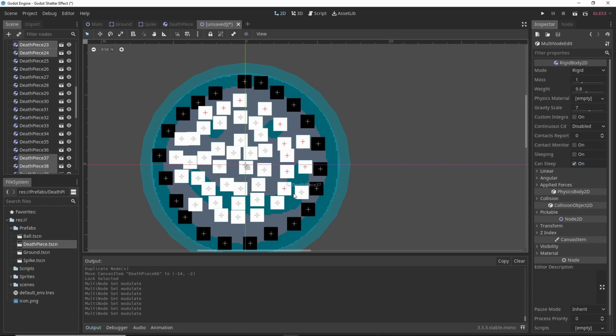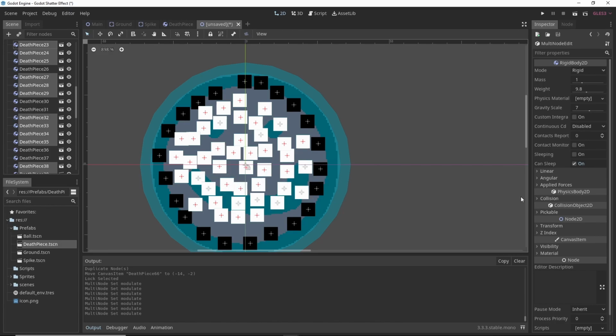Now, one thing you need to know is the fact that this isn't going to work for super complex sprites. It's going to only work for like simple shapes and stuff. I mean, it could work for complex sprites, but I wouldn't recommend it since it would probably be way harder to implement. And I would recommend just using a shader. But this is for a scuffed version, obviously.